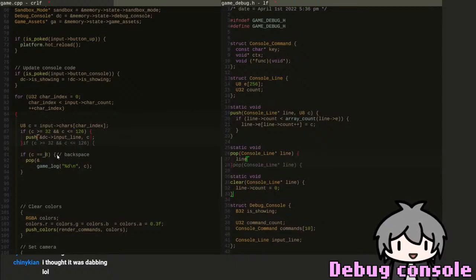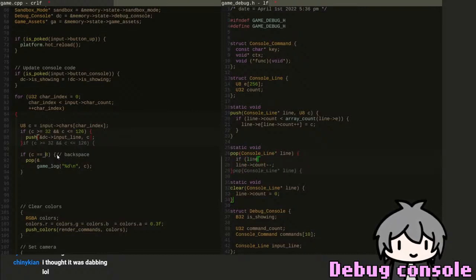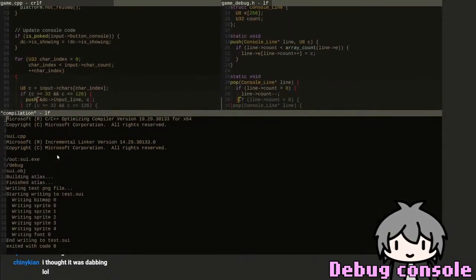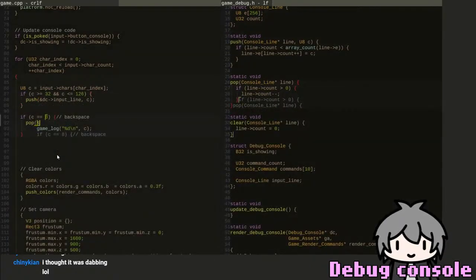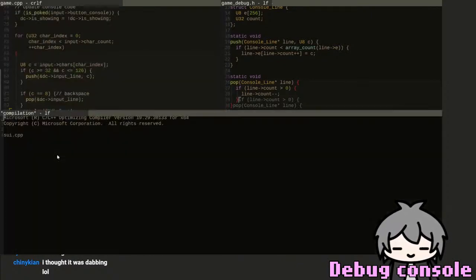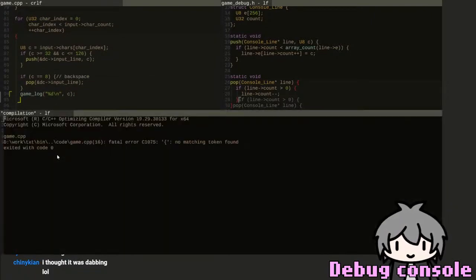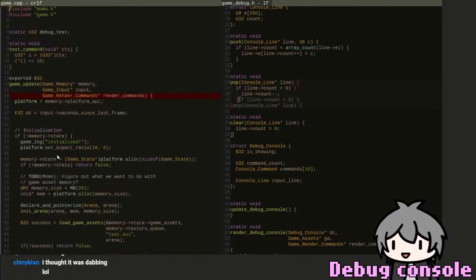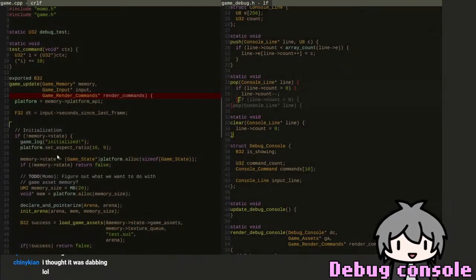This is line count minus. If line count is greater than 0, then you minus. 16. What happened to this guy? Oh, is it because of this?